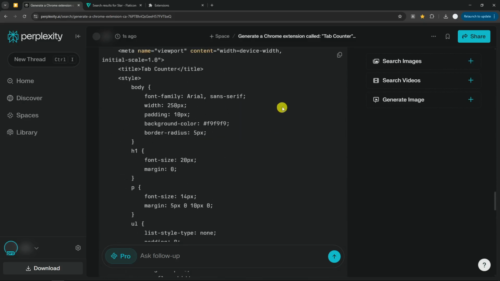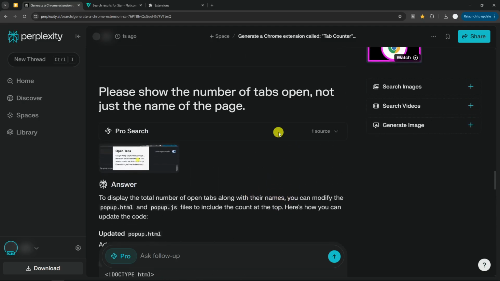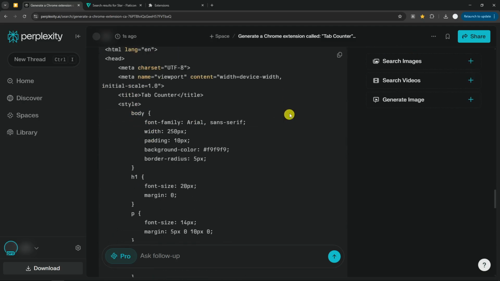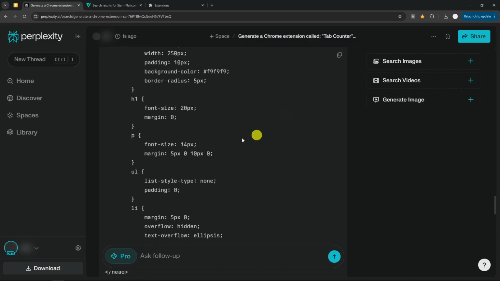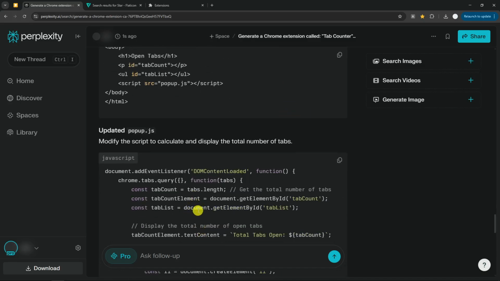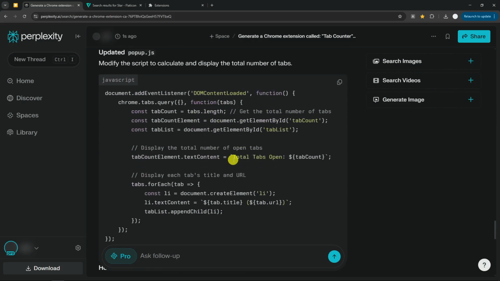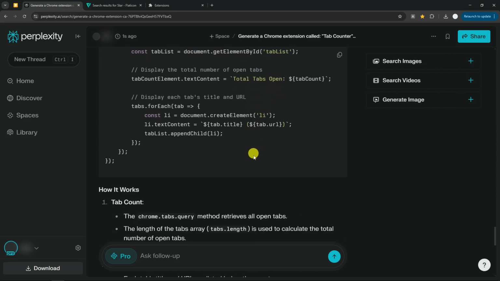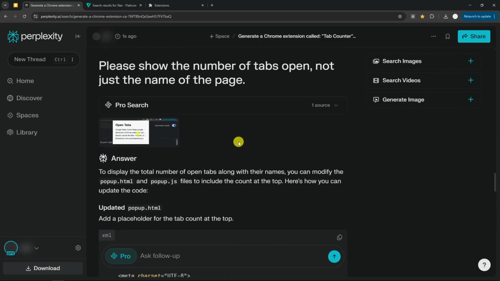But that's basically how you can create a simple Chrome extension with only Perplexity AI. You can continue asking Perplexity about correction or revision, and always tell it to provide the full code, and then you can copy the new code that it has provided and update your Chrome extension. So basically everything that you need to know on creating a Chrome extension using Perplexity AI.